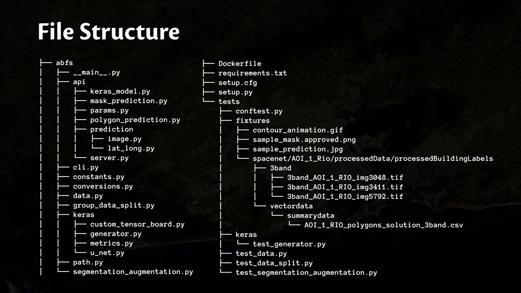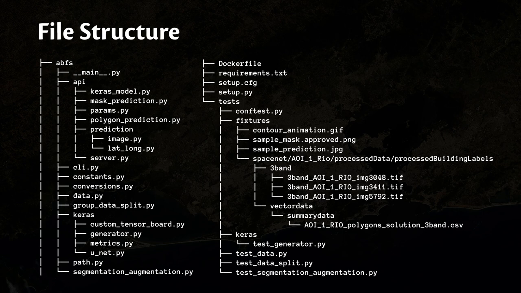The interface here with the program for training, serving up the API, tuning, exporting, and even doing evaluation is all through the command line interface here. So I have CLI. I also extracted some generic things, group data split, and most of the data reading comes in through data.py. I even tried to keep it somewhat separate from Keras specifically if I wanted to swap it out for a different framework like MXNet or PyTorch. So I was able to keep that decently separate.